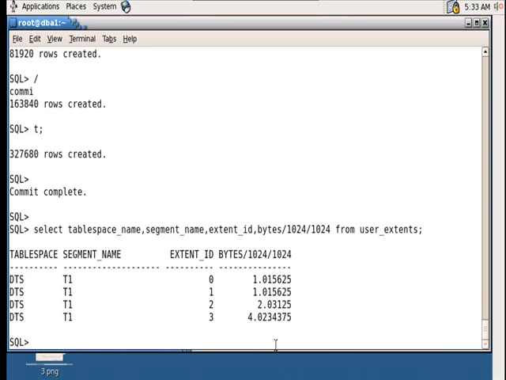So what it is showing, the third extent is allocated, its size is 4 MB. Like this, the size of the extents will continuously increase. So this is how to create a dictionary managed tablespace.